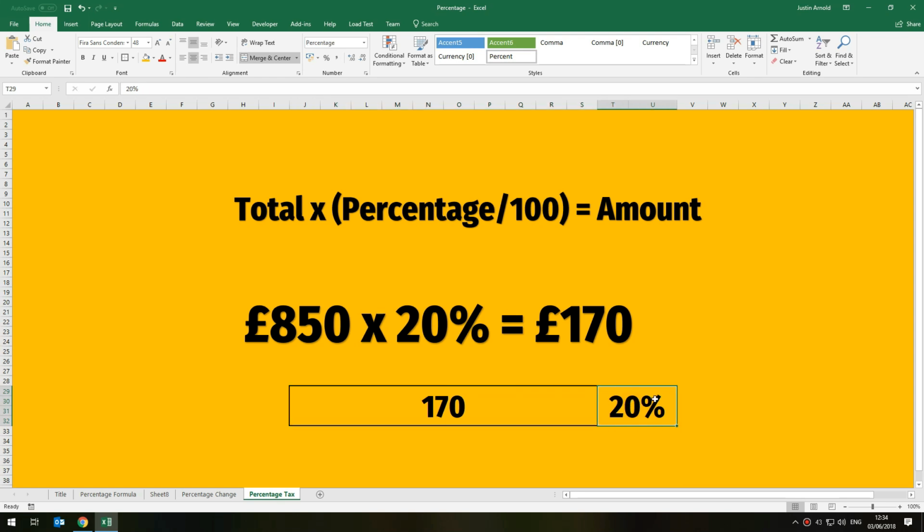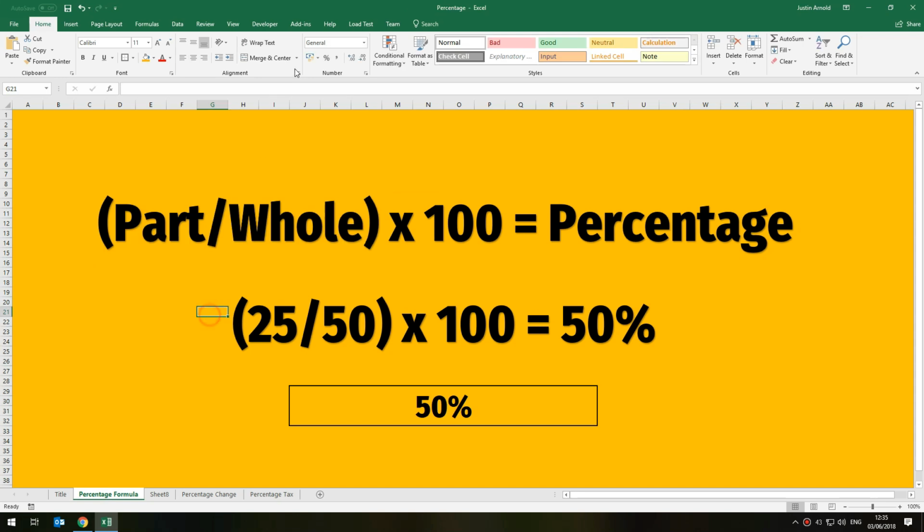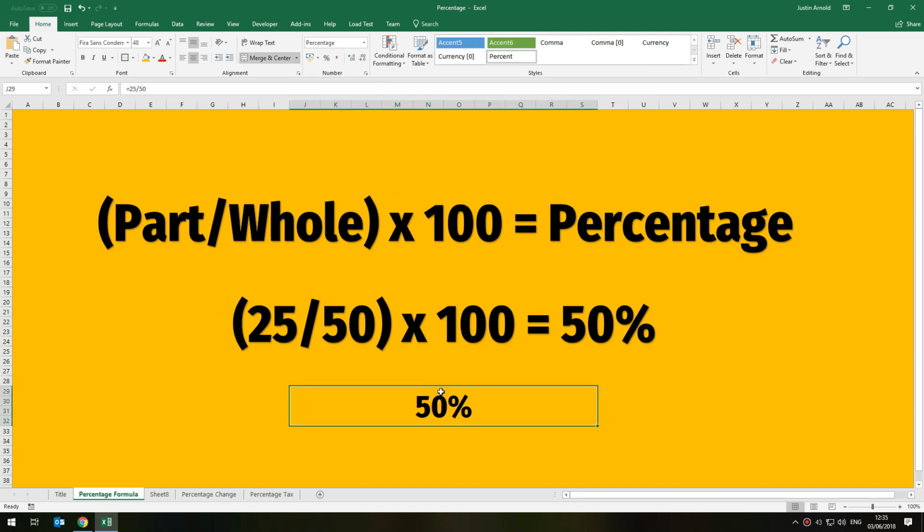Then of course the great thing is if I change that to 15%, we can see that that formula updates and still sees this as a percentage. So if you can remember that in Microsoft Excel, the button up here that formats your cell as a percent does two things, not just one. It multiplies by 100 and adds the percentage symbol. Then all you've got to do is think about your really simple formulas.